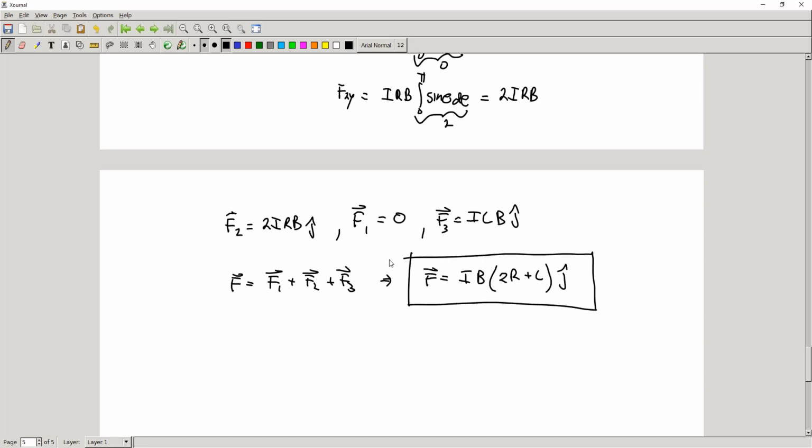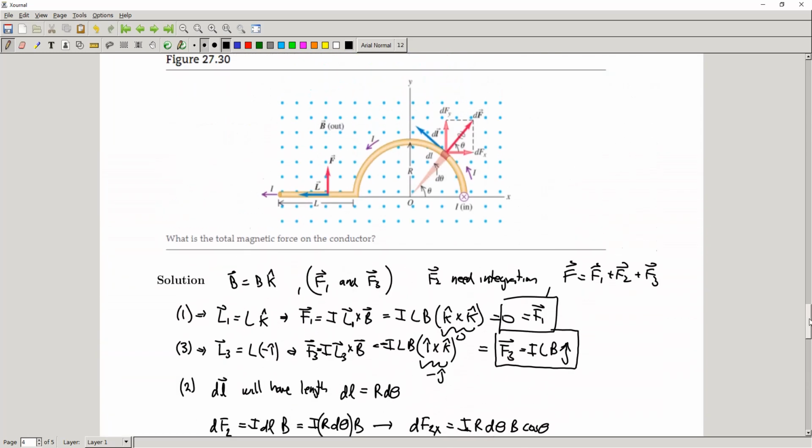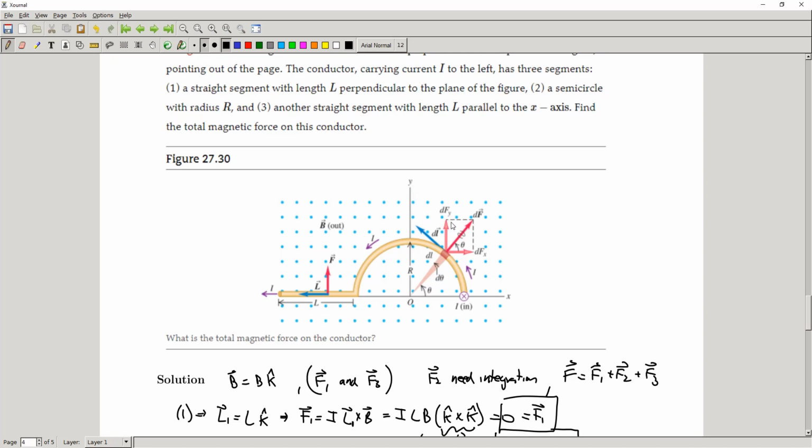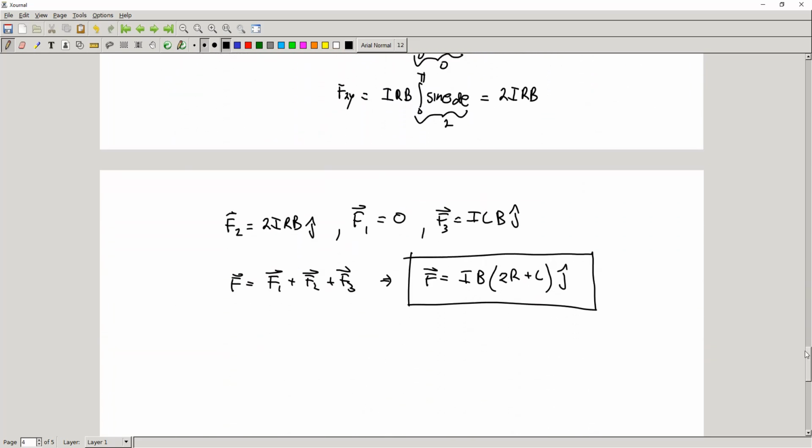So the net force on that current carrying wire is actually I B times (2R plus L), all in the j hat direction. So all of it points upward in this j hat direction because everything that doesn't point in the j hat direction canceled out or ended up being 0 anyway, right? We can see that all the force on this segment of wire is in the j hat direction. These cancel out, so we only have stuff in the j hat direction here. And this portion of wire that goes into the page, well, the current is parallel to the magnetic field, and so as expected, it gave us no contribution at all, right? Add the whole thing up, and you find your answer there.